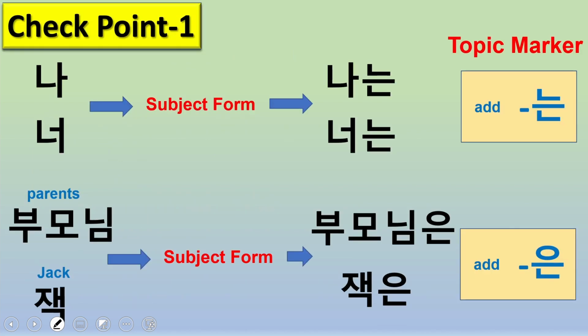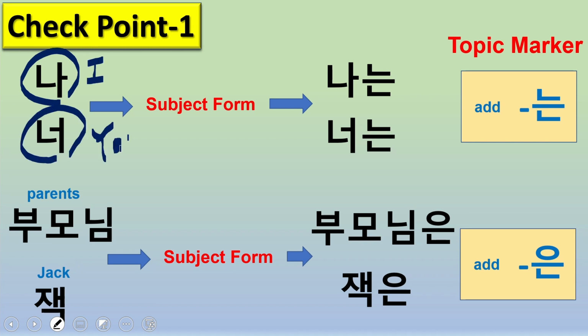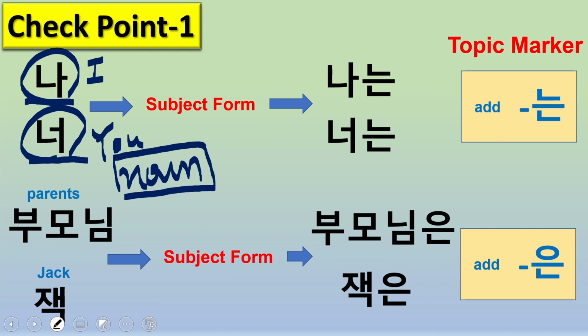Okay, here is a checkpoint. We try to make a sentence in Korean, so we use the words 나, 너. 나 is I, 너 is you. So this is the basic form, 나, 너. It's a noun. When we want to make a noun as a subject form, we can just add 은 or 는.